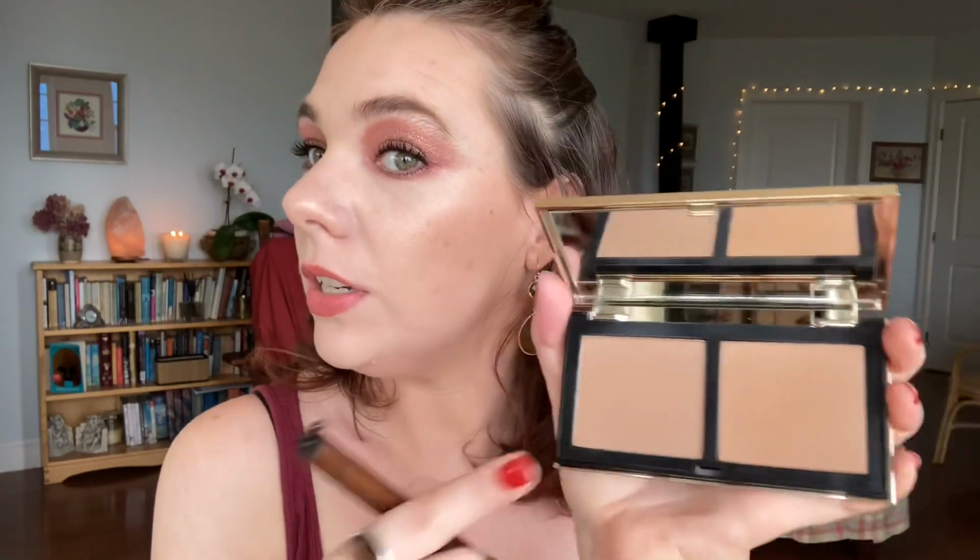And I think that you can see here that it is really quite a cooler toned bronzer. It doesn't have any of that orangey warmth in it, this shade right here. The other shade I find very, very warm. So that's not my favorite, but this shade at least is good. The other shade will be good if you want to do like a super bronzy look, like if that's really what you're going for. I think that'll be very nice because the formula is still really good. But for a regular basis, this more cool toned one is going to be perfect for me.